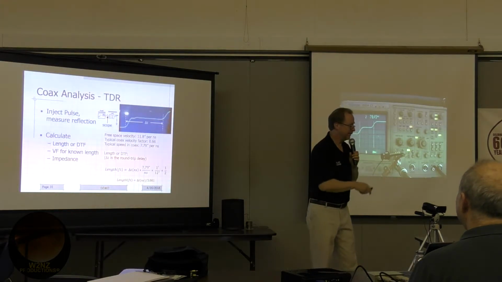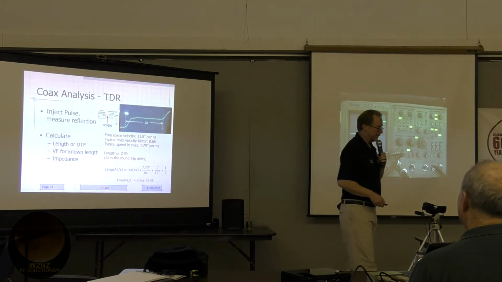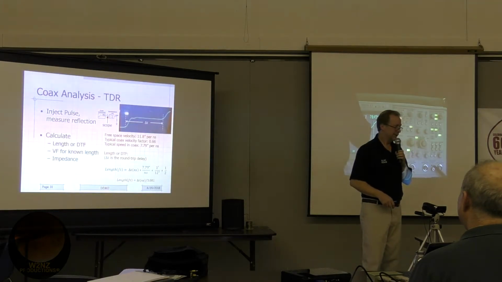Okay, yeah. So Alan, if you had an unknown piece of coax, you could also figure out its delay. If you don't know what the velocity factor is, but you measure its length, then you can figure out its velocity factor by running the numbers around. Because they also change over time, especially as stuff gets grody.